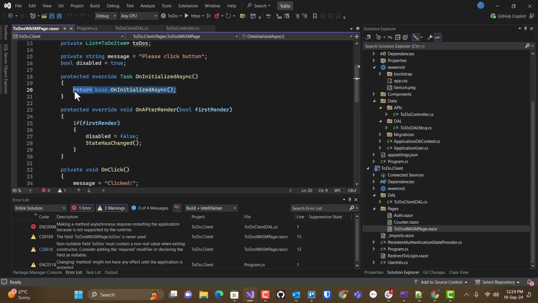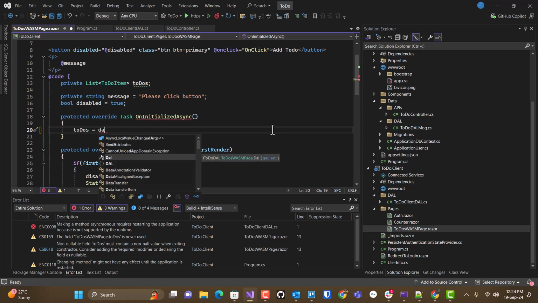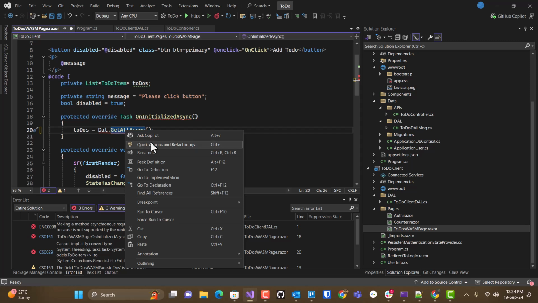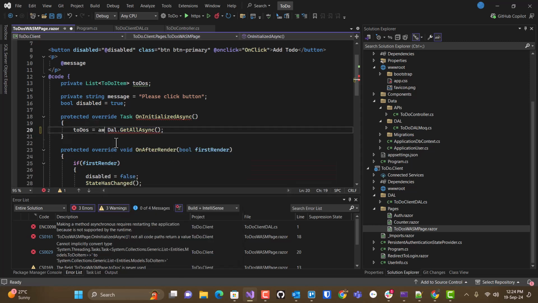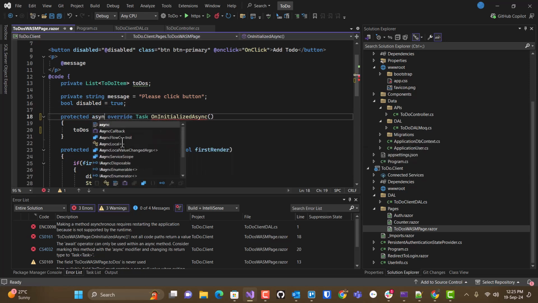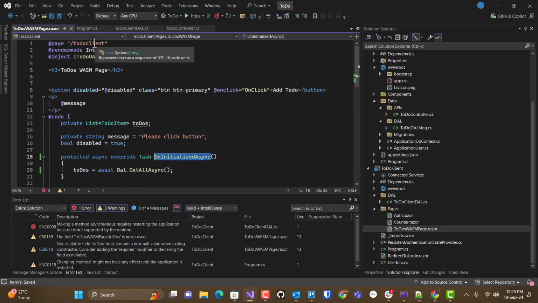And so on initialized, we should be able to say to-dos is equal to our data access layer dot... So we'll load up the to-dos from this on initialized.